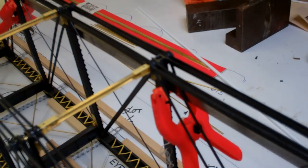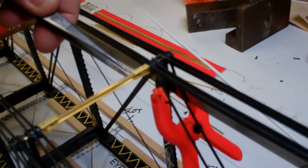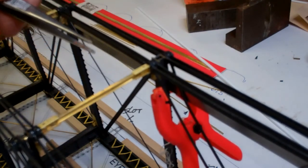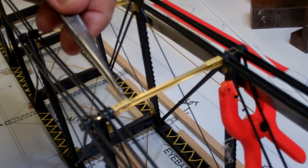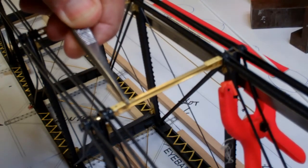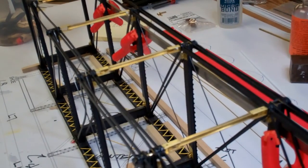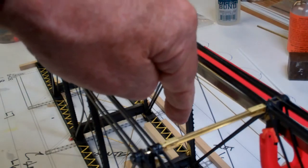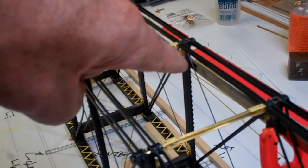It's a little tricky holding everything together, but the first thing I did was I put the I-beam in here with a little bit of ACC on the end of it. Using the tweezers I clamped this one until it held in place, and then once it was set I moved to this one here and put in the ACC on the top and bottom and adjusted it to the position, clamped that until it was cured, and then released it, and now we have all the I-beams in place. The next thing we're going to do is start putting in the diagonal bracing between the bottom and the top of each post, using those shoes that we installed earlier, top and bottom.